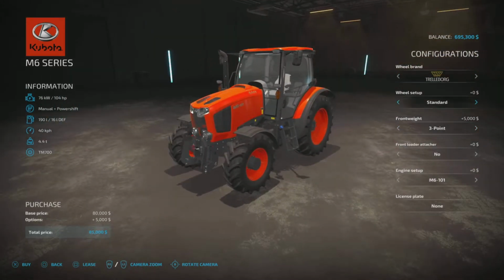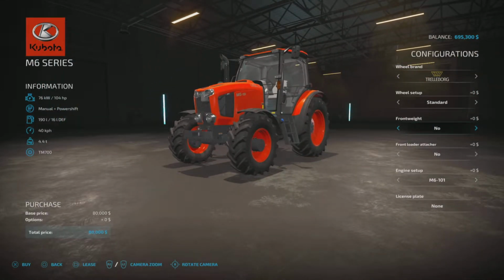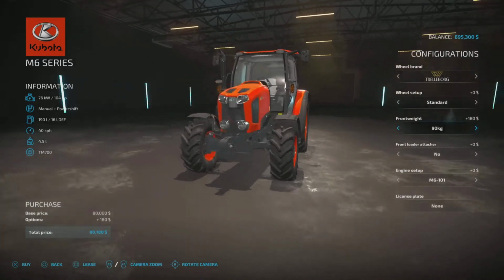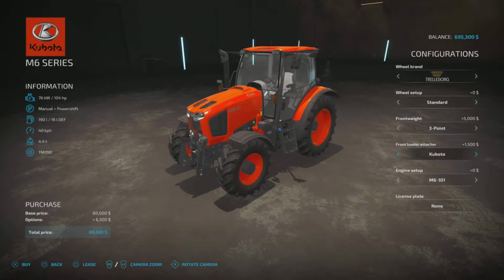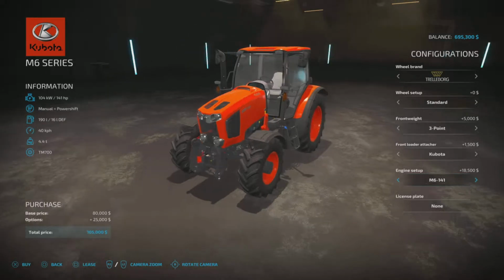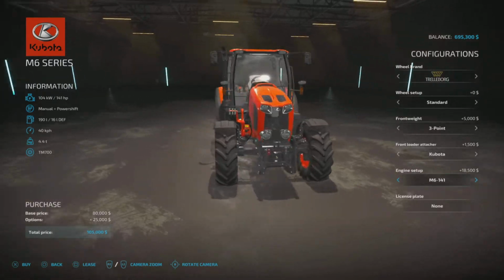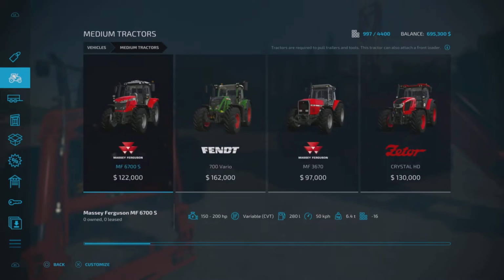Nokian, you just get communal and no tyre options. Back to Trailerborg. You get a 3-point link on the front if you wish, or you can have nothing at all. We can go from a 90 kilo weight up to 450. Front loader attachment, yes or no. Then you get engine set up at 104 horsepower for the M6 101 and the M6 141 at 141 horsepower. Not too bad.